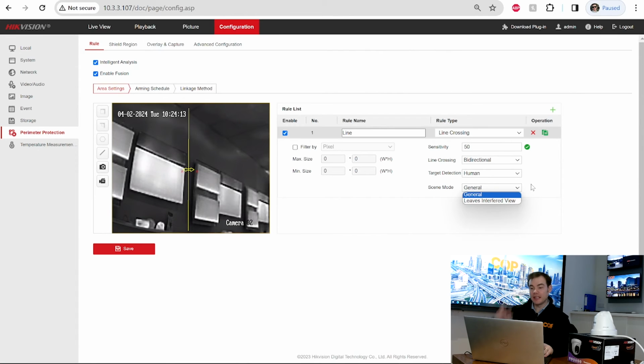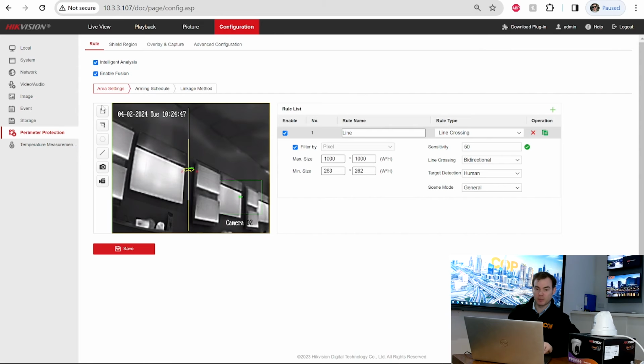If I do leaves interfered view, that's where you've got leaves sort of moving in the scene, which might cause you false alarms. But in this case, if it's got a general sort of view, it's not looking through leaves or bushes or tree lines or anything like that. If you are, you can turn it on, and again, it can help to distinguish the human target between leaves and trees and stuff like that. But in this case, there's no trees in the way, so again, we should be absolutely fine. Save that there. Now, again, as an additional thing to help reduce false alarms, I can filter by pixel size, doing my minimum and maximum size objects.